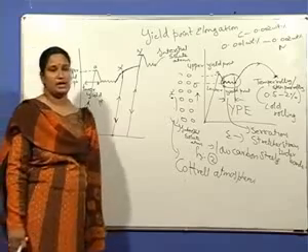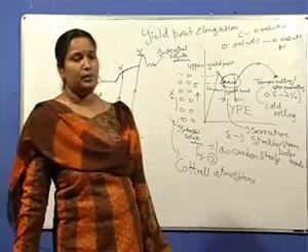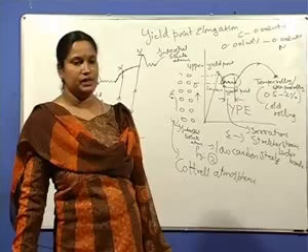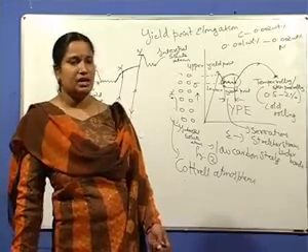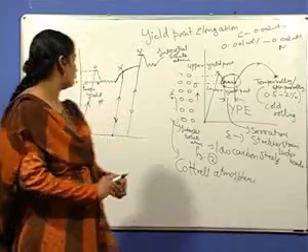So this is known as strain aging. This increases the strength of the material. It hardens the material but decreases the ductility. So this room temperature aging is known as strain aging. Hope you have understood this.